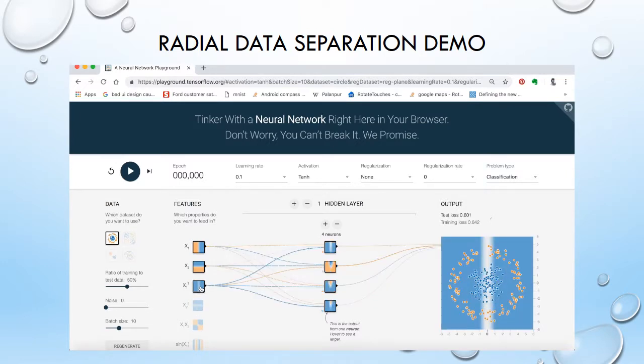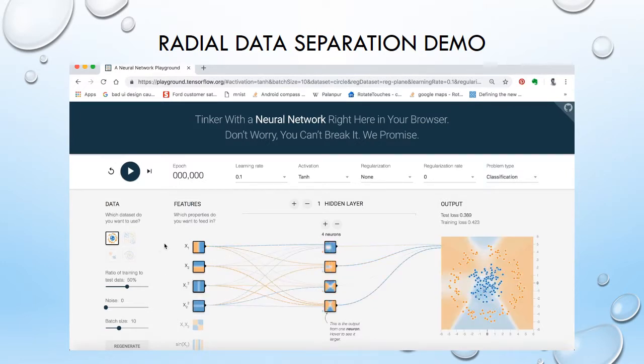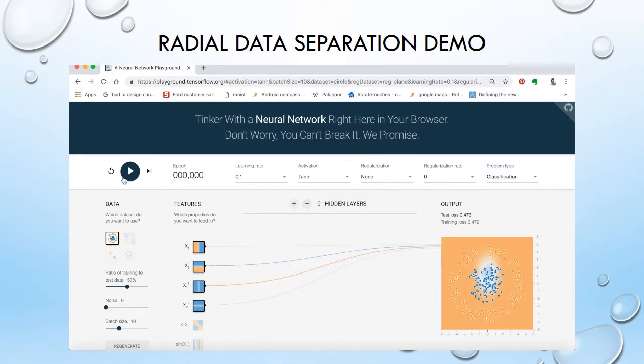So now I'm going to add features x1 squared and x2 squared and then run it. And as you can see, there's a circular boundary separating the blue dots from the orange dots, which is the best classification. And then if I remove the hidden layer and the features x1 and x2, leaving x1 squared and x2 squared, it still works perfectly well.